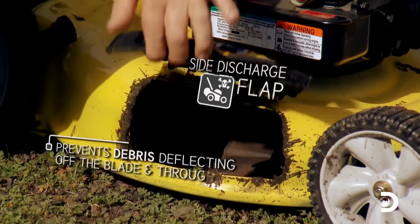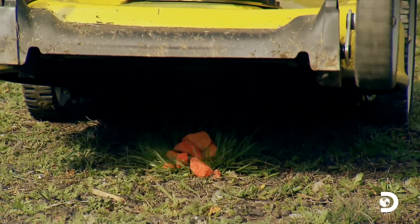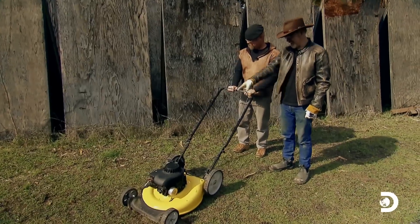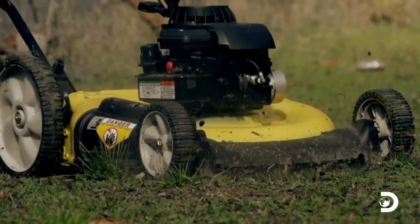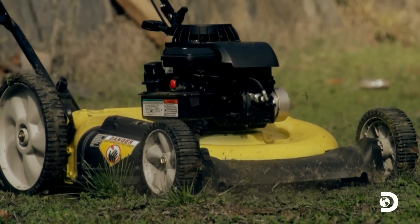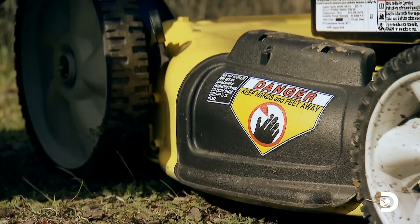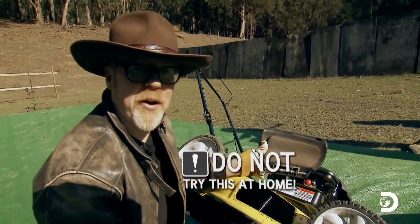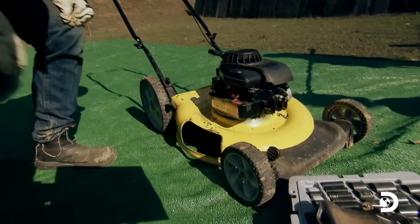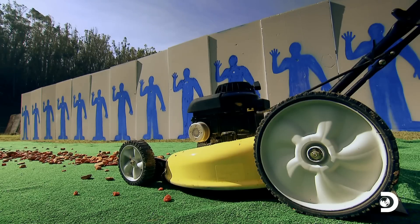Modern metal mowers have debris deflection more than covered with this spring-loaded safety flap. Nothing came out — we've got to pull that door. Adam and Jamie want to know what happens in the worst-case scenario. It seems like the safety features work beautifully, but as you know on MythBusters, that's never stopped us. The first order of business: remove this little door with the word 'danger' on it. Safety feature removed. With the mower now poorly maintained, the opening on the right-hand side means any debris propelled by the blades will hit the styrofoam targets.